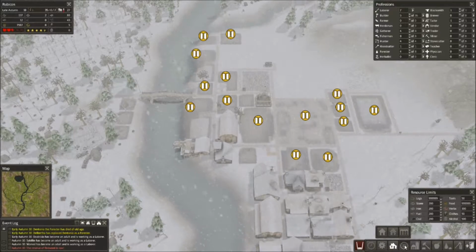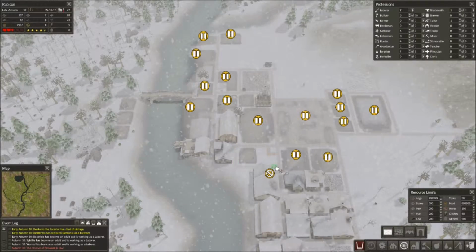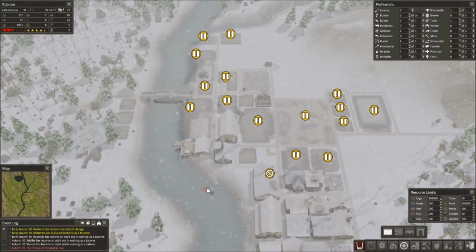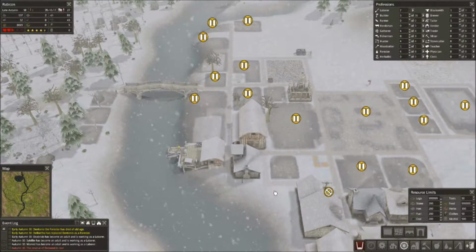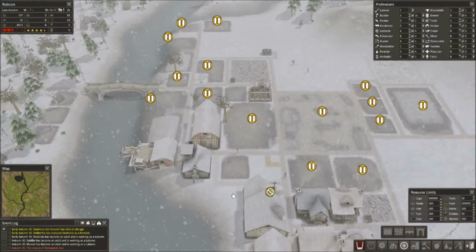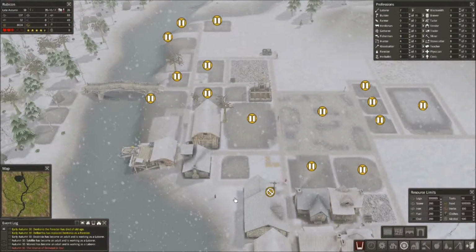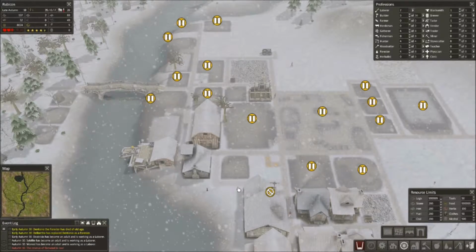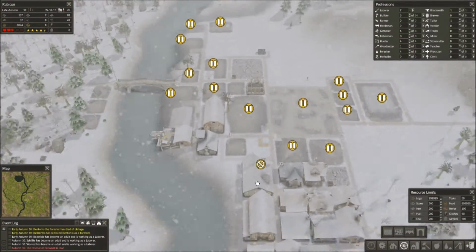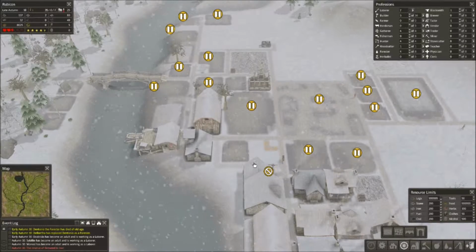So let's see. Firewood is low. Oh, I like that, actually. Yeah, that was a good call. We might even have room for a well in here. It's a happiness building. I don't know if, actually, it's an honest question, is well water superior for putting out fires compared to the river? I don't know. That's hard to test as well, because you have to kind of wait for a fire and then see.